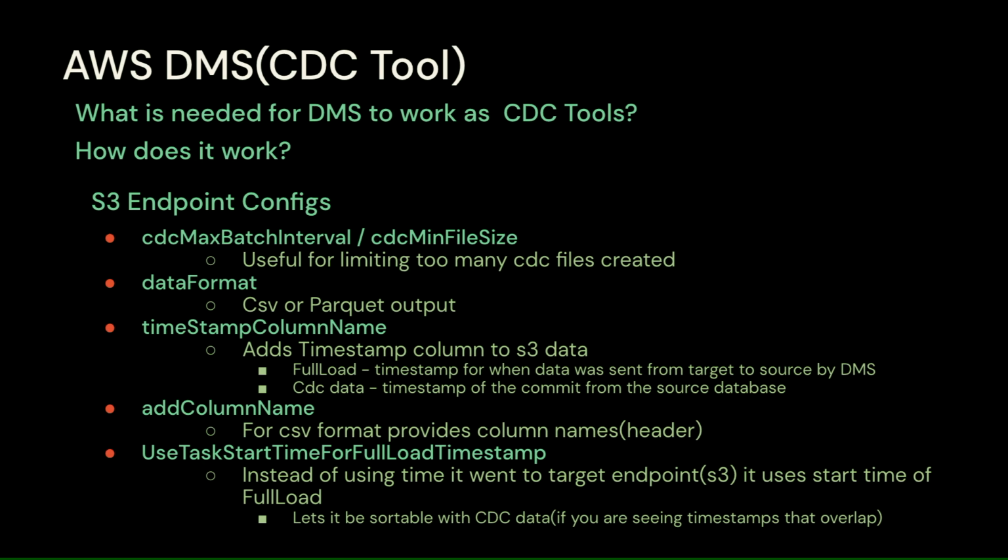And one thing to note with CDC is that it's going forward, right? So if you start a replication with AWS DMS on a database, it does initial snapshotting to S3 of the current state of the table, and then CDC is ongoing. The timestamp that is written out for the initial full load is basically when the file is written to S3, and then the CDC data is based off the commit onto the database system.